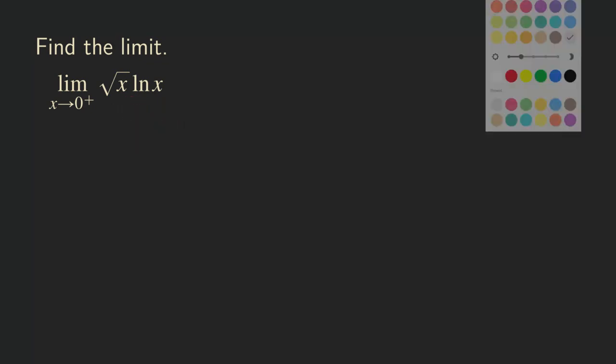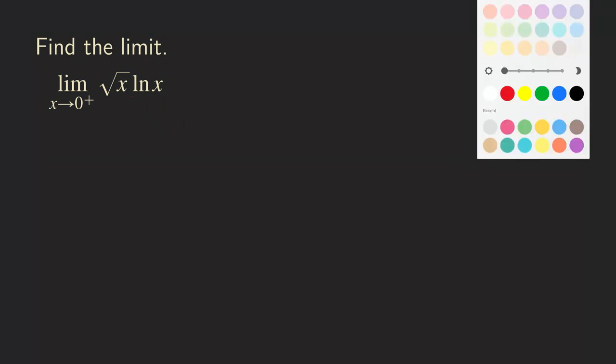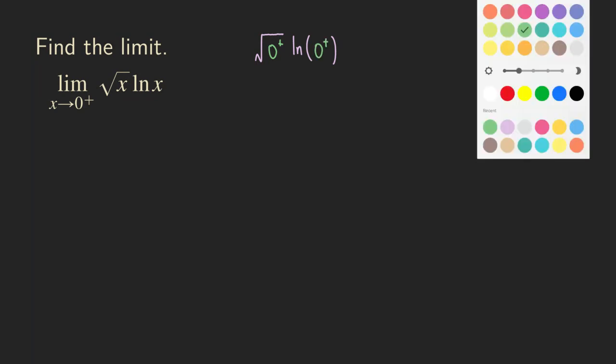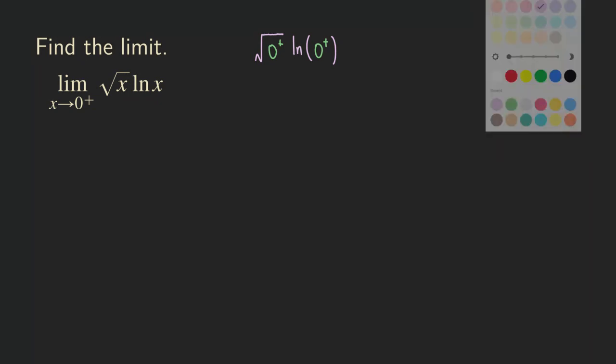Okay, so let's begin. I'm going to start by just looking at the form of the function, which has the form of square root of some quantity, and that quantity is x, and then times the ln of also some quantity. And what is that quantity? It's x, which is approaching 0 from the right side. So we are going to put that in here, and also put it in here. And now we try to analyze the form of this one.